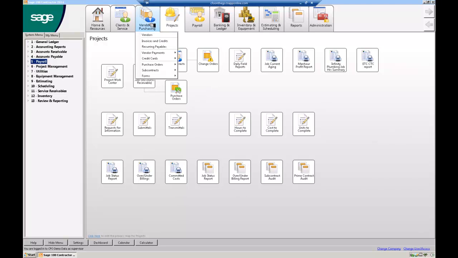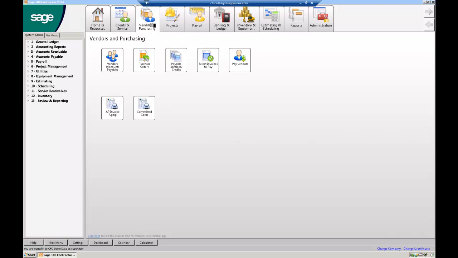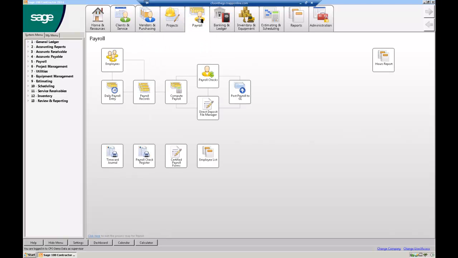So if I am an AP person, my screen looks like that. If I'm a payroll person, my screen looks like that. And I can edit this. So if this person was only entering payroll, then these boxes would not be on their desktop. So when they signed in, these would not be there. Only these three would be. So all customizable, makes it real simple for project people, owners, and accounting staff to get used to it.